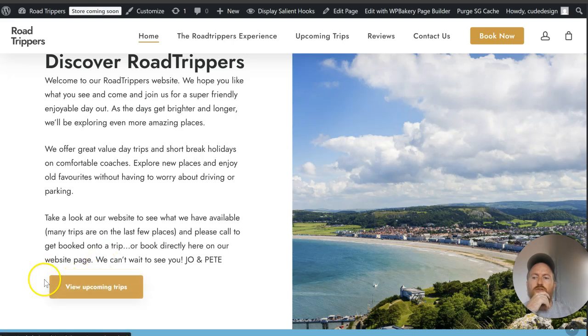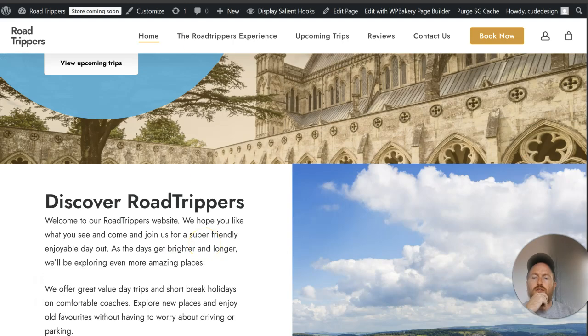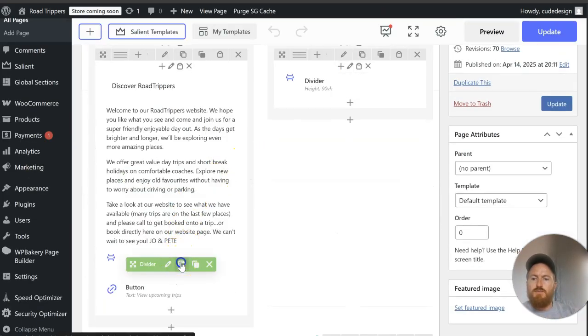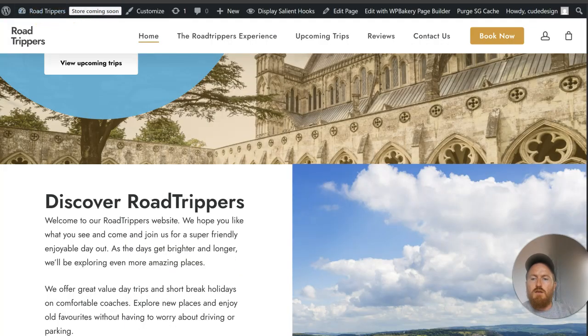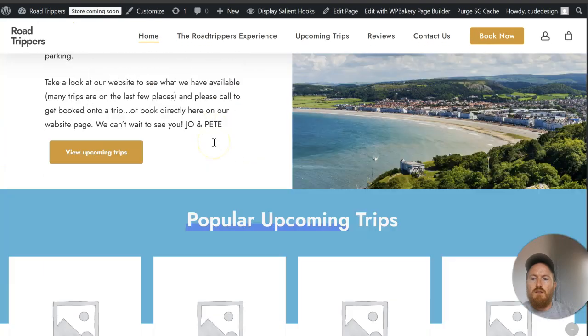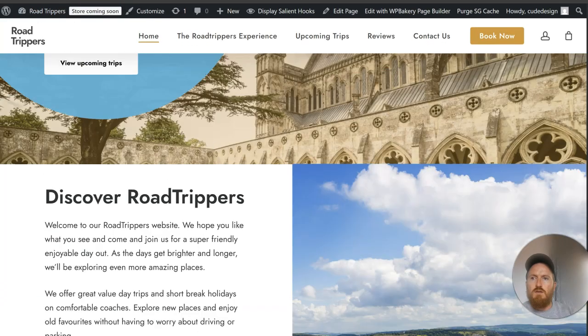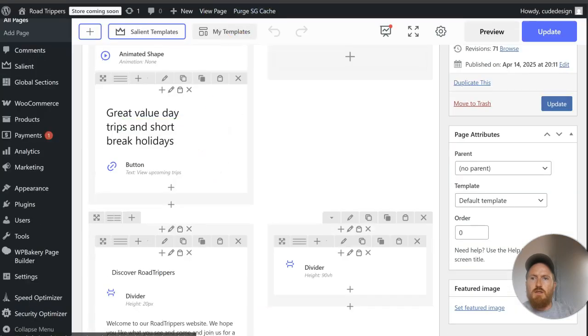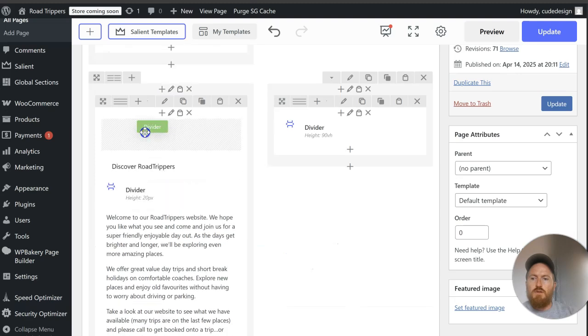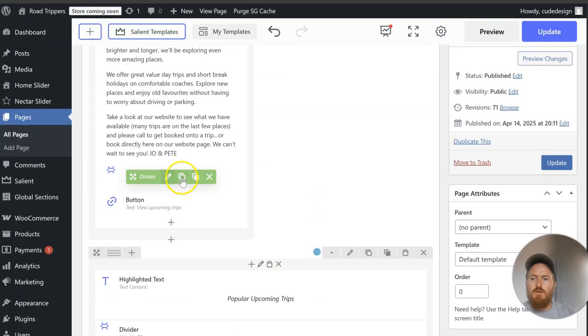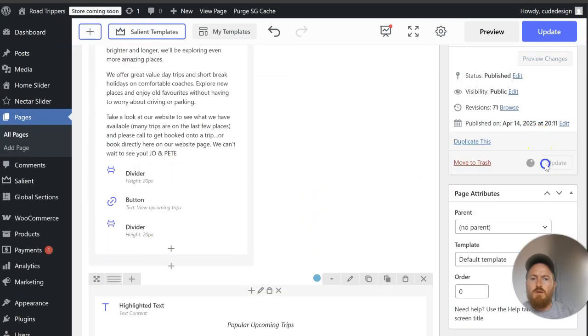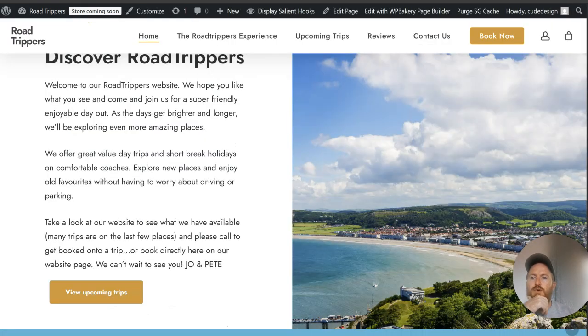Okay, it's funny because we haven't got just a bit of a space there. A bit of divider. Let's copy that divider as well. Still, so let's put another one. Just adding some space in that box.